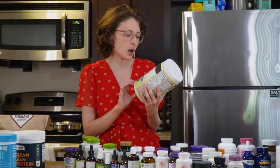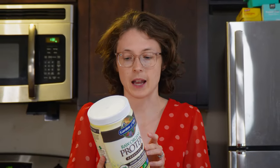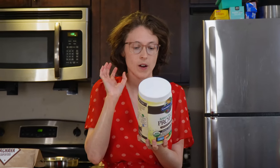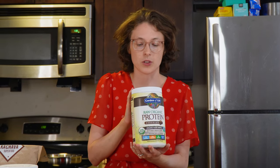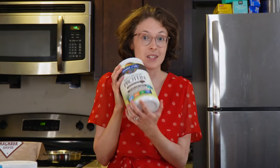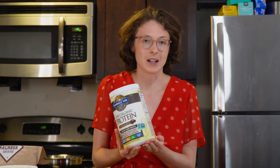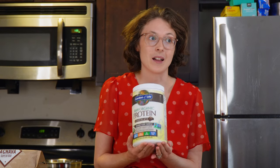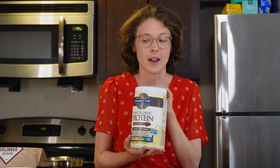This is Raw Organic Protein from Garden of Life — similar to Chava, lots of ingredients, tons of vitamins, a really good amino acid profile. It's much lower calorie at 130, so it's not a meal replacement. I've had it a couple of years and barely used any. I give it a four for efficacy because I used it the least of all the protein powders — I didn't digest it well, it's low calorie, and the taste is pretty mid. Four for experience too, since I was nauseous and bloated. Total: eight.